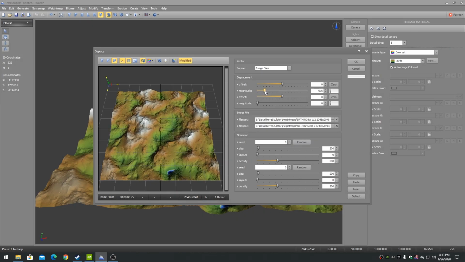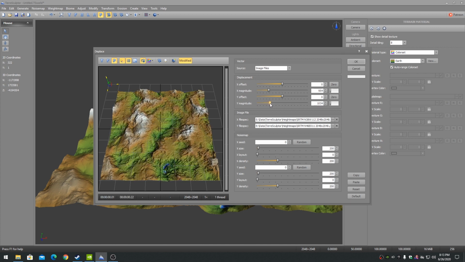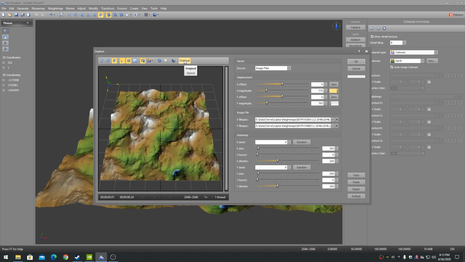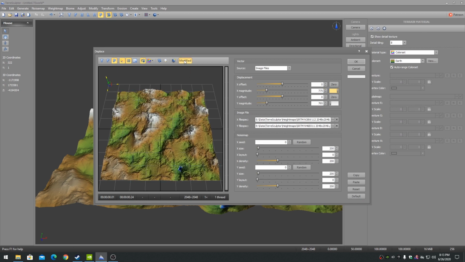This example uses a pair of different digital elevation model height maps as the X and Y vector sources. By changing the vector offset magnitude, the effective strength of the displacement can be changed, along with the resulting height map modification. This can change a simple Perlin noise algorithm into a complex height map layout.